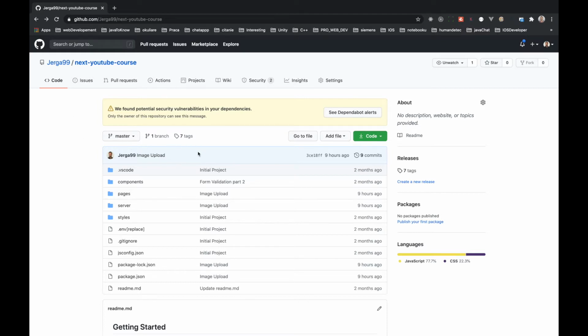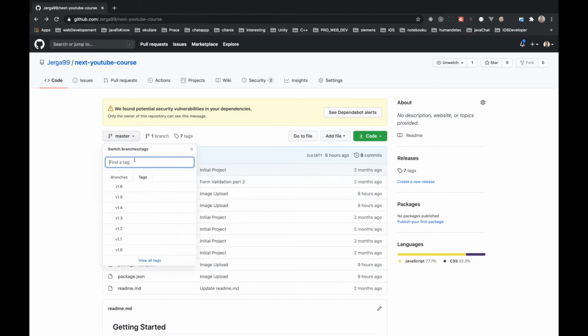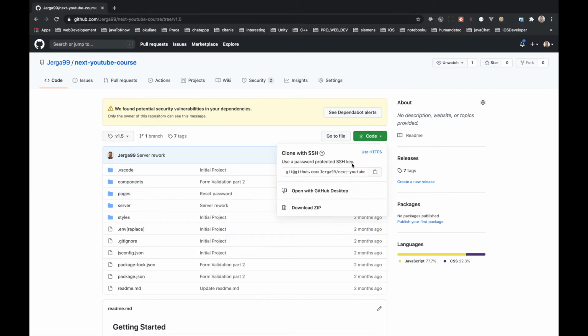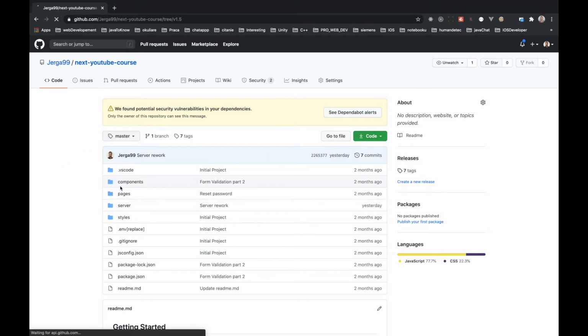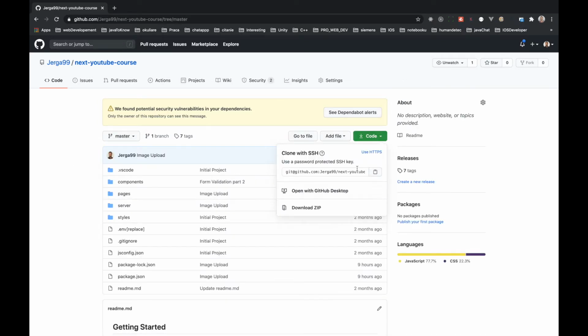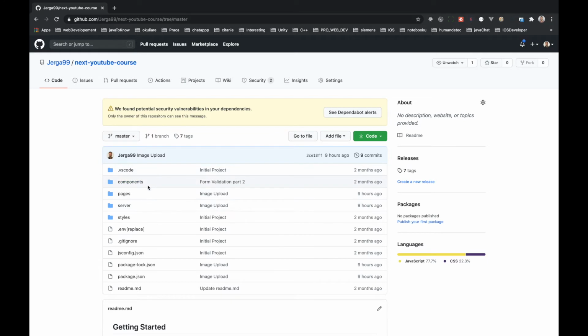You can find the instructions in my previous video where I am explaining how to set up base code, because we need to start up in the version 1.5. So you can go to my GitHub repository, click version 1.5 and download the code. Here is download zip. Or you can simply go to master branch, clone my GitHub repository and check out to version 1.5. It's up to you and it's already explained in my previous video, and you can find this video on how to set up base project in the description of this one.